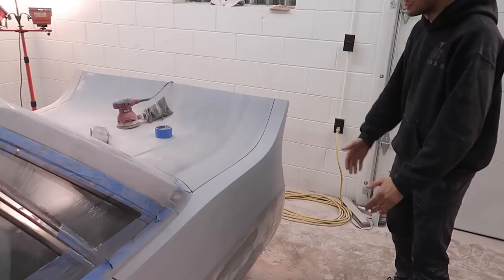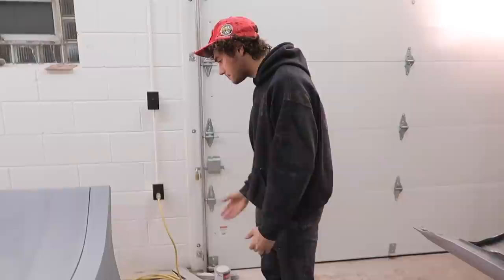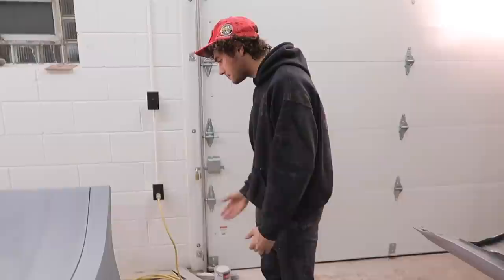George got this thing entirely ready for initial primer. I got a couple layers of primer on there and it's definitely filling in a lot of those deeper scratch marks from the low grit sandpaper. It needs a tiny bit more work but realistically it's time to move on to the other side. Anyway guys, this is where we're going to end it for today — hope you enjoyed today's video, peace out.